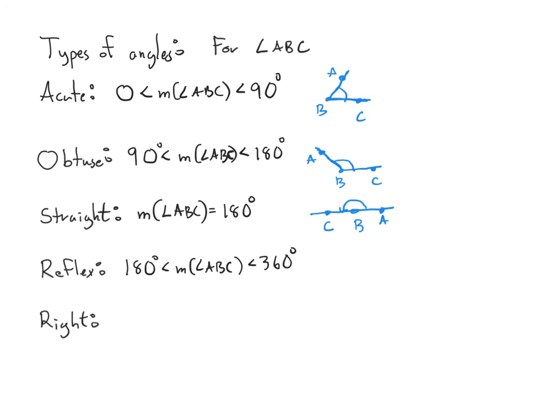So if we have any angle at all, maybe something like this. This is A, this is B, this is C. If we're interested in the other side of the angle, kind of the outer side, that's a reflex angle. And a right angle, of course, is when the measurement is exactly 90 degrees. So something like that. Remember, we usually use a little square instead of that round angle marking to indicate a right angle.